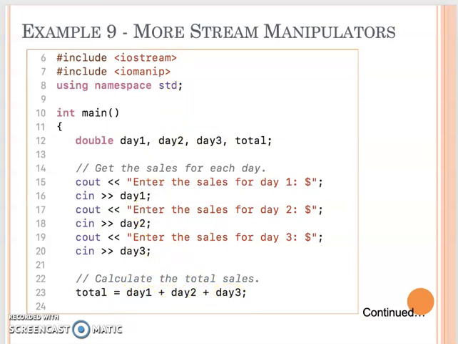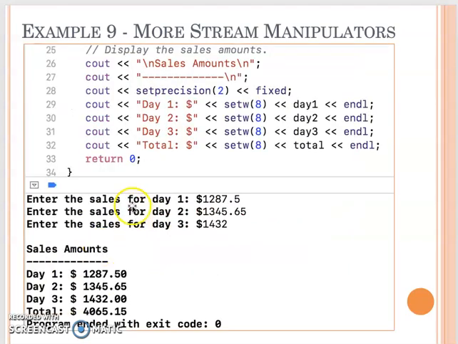Then after you process that, we want to display. You see, here is the output I display. This one is, I say, the table format. Because you see here, I want the day 1, day 2, day 3 to have a specific size. Day 1, day 2, day 3 have the same width, but I don't know the sales.